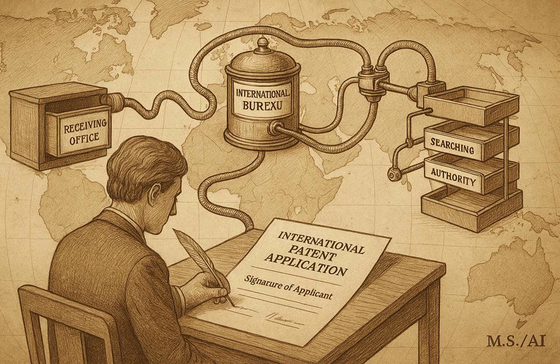Yes. The MPEP makes it clear that the general signature format rules under 37 CFR 1.4(d) apply to these international applications filed with the U.S. receiving office. And that rule allows both traditional handwritten signatures and also what we call S-signatures. S-signatures, right. That's where you type your name between two forward slashes, like /Jane Doe/. Exactly. Like /John Smith/. It's a handy method, especially for electronic filing.